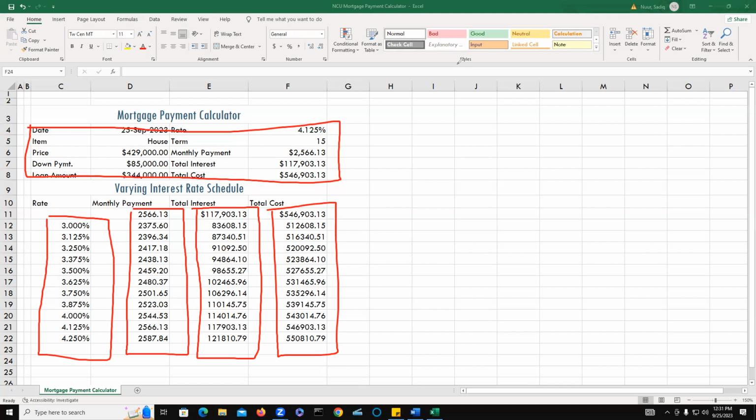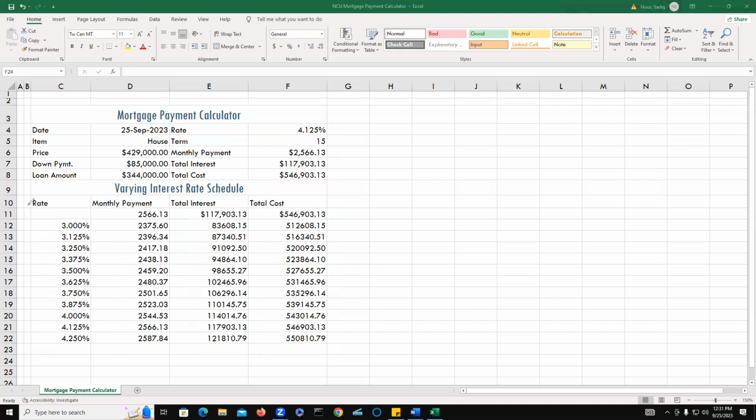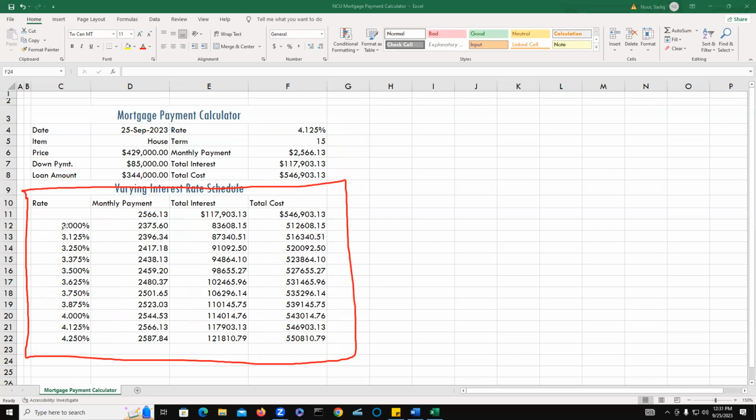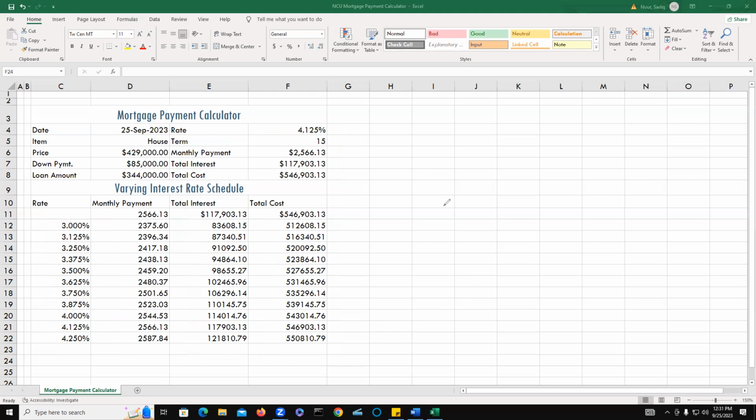But with the data table, it is straightforward. You can see what will be my rate, what will be the monthly if I receive different kinds of rates, what will be the total interest, what will be the total cost. So the next one we have to do is creating an amortization schedule.